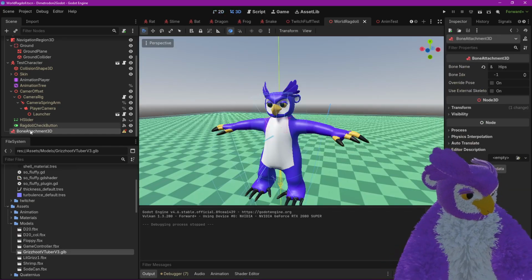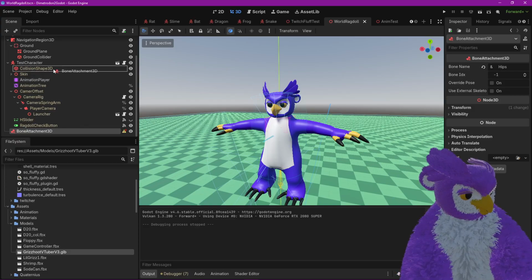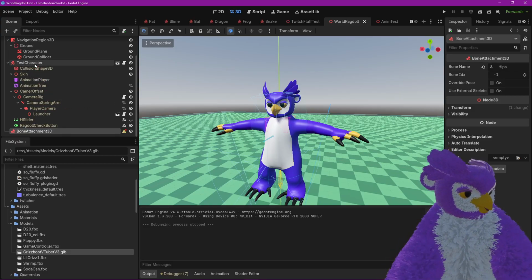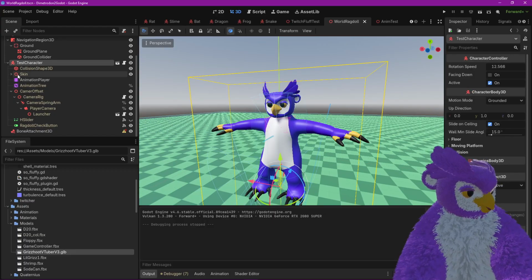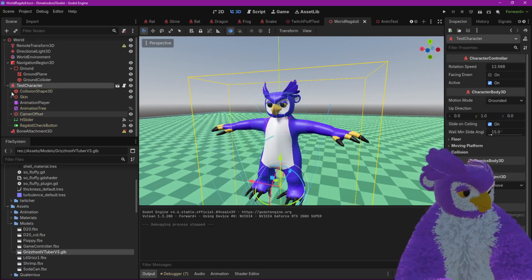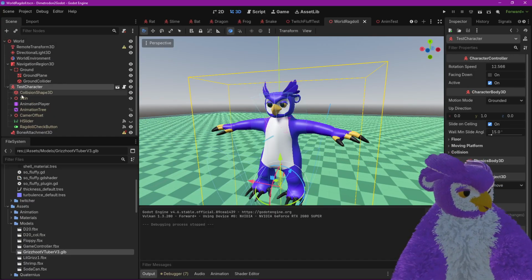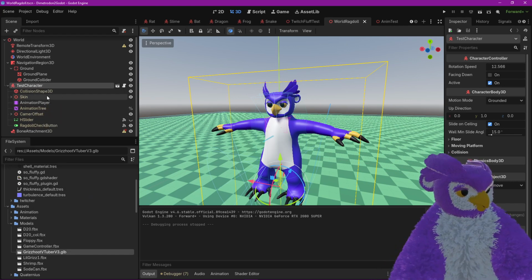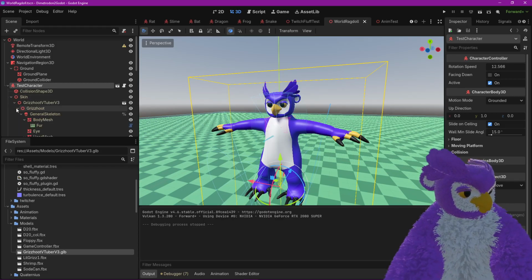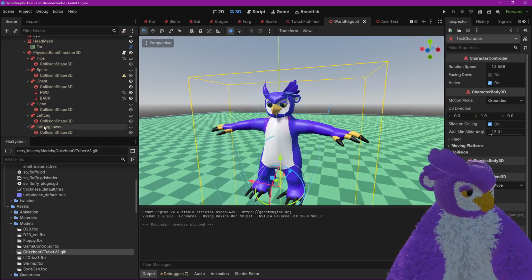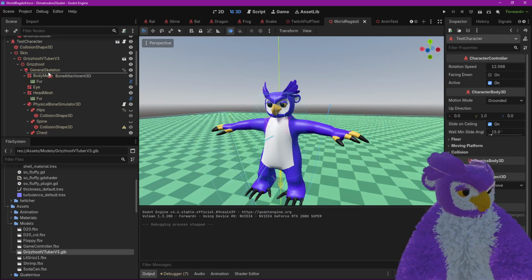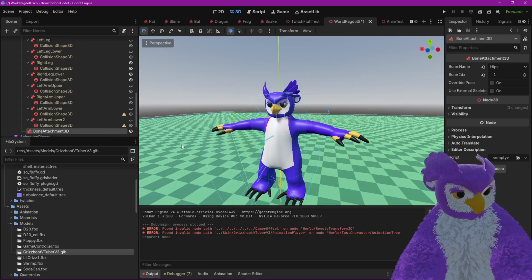Like this, because it's not part of the rig. What? Yeah, so this needs to be inside there.